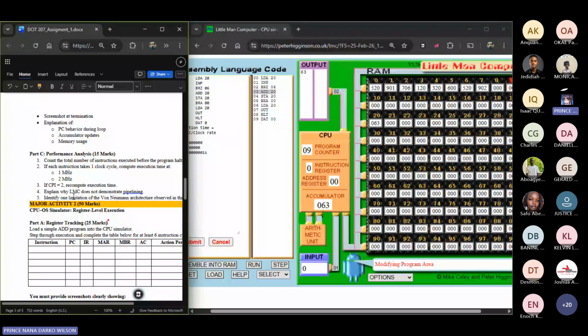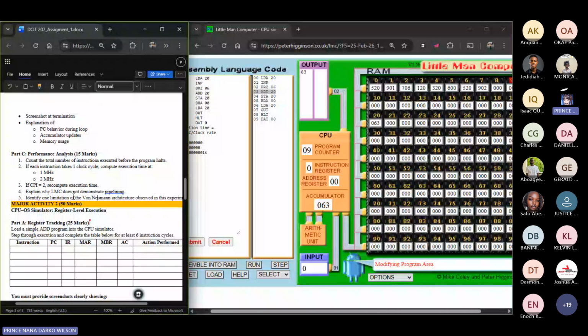Because our branch 0 command addressed address 8, it jumped to that address, and that wrong addressing alone was enough to keep the program running wild, going through random addresses starting from 8 and executing in that order. So due to the stored program concept, a wrong addressing can lead the program to go haywire. So phrase it properly.